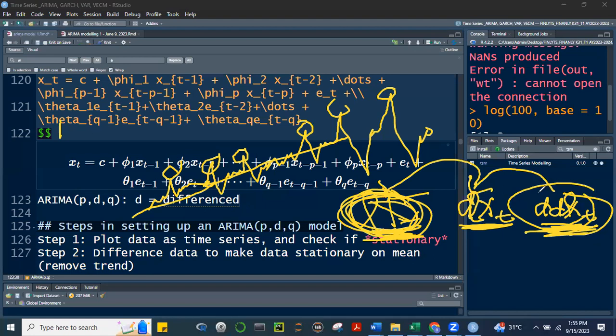So as I said, going back to what we have in mind, we want to predict the sales, X sub T sales. Let's suppose that this is our model, double difference log X sub T. Then we will have to remove the log. We will have to remove the differencing in order to go back to the original X sub T. We'll have an example of this. Are we clear so far?